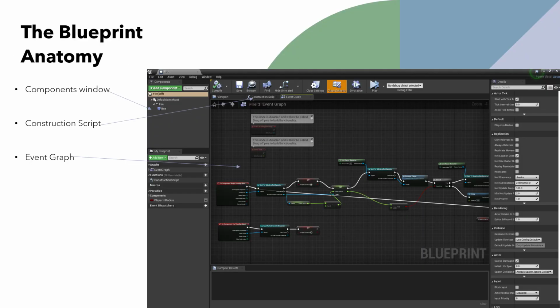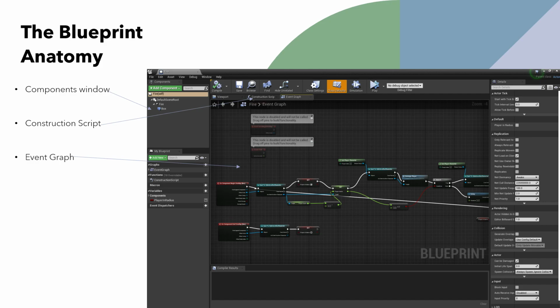The Blueprint anatomy. This is what you see if you go into a Blueprint and go into the event graph of a Blueprint more precisely. On the top left box is the components window. That is where you will put all of your static meshes, your particle system, your collision boxes, rotations, everything in there. Then you've got the construction script. It runs following the components list when an instance of a blueprint is created, enabling you to dynamically adjust the look and feel of the new object or actor.